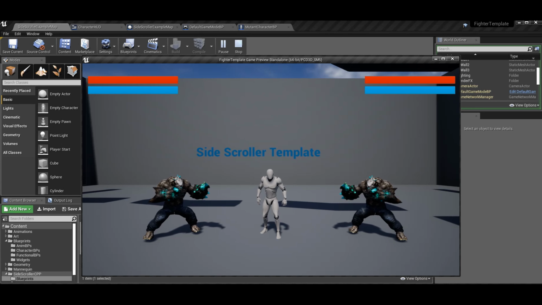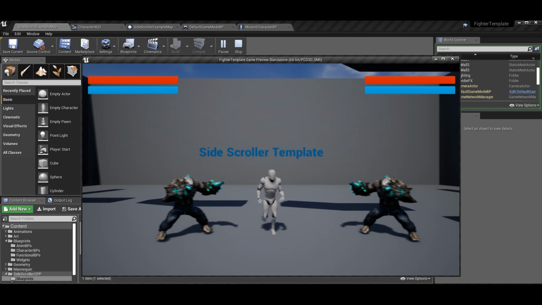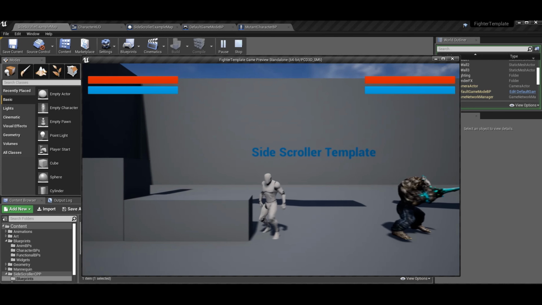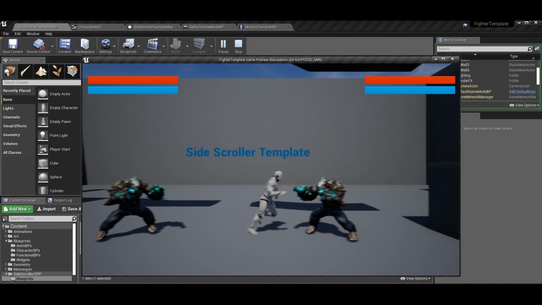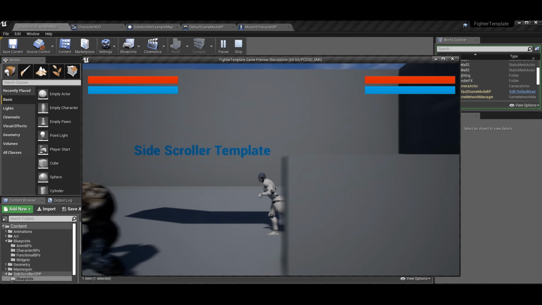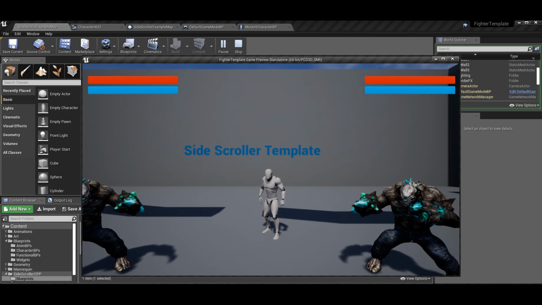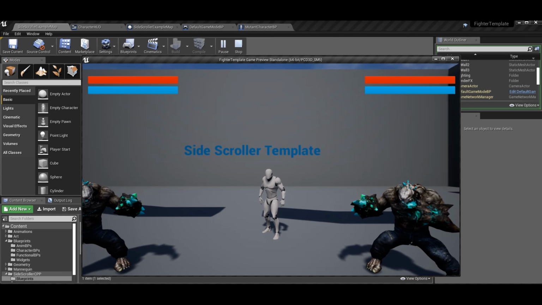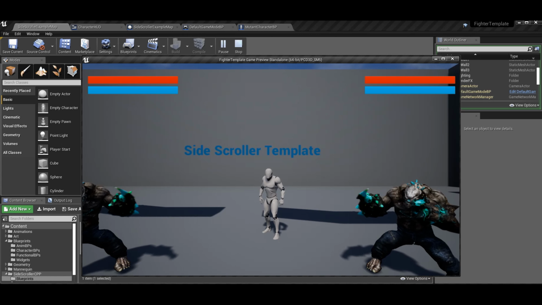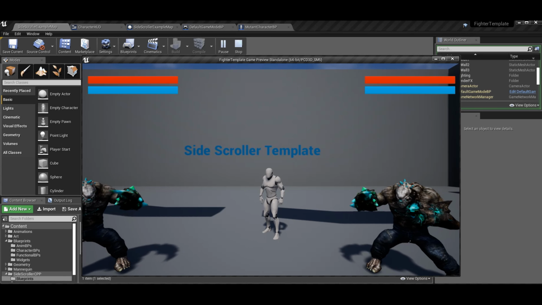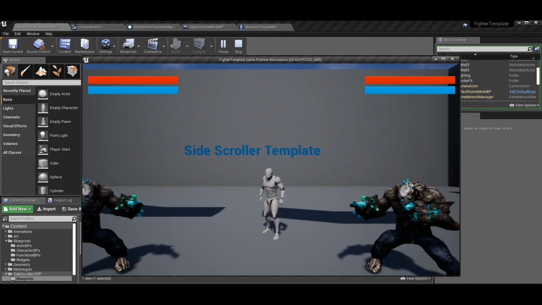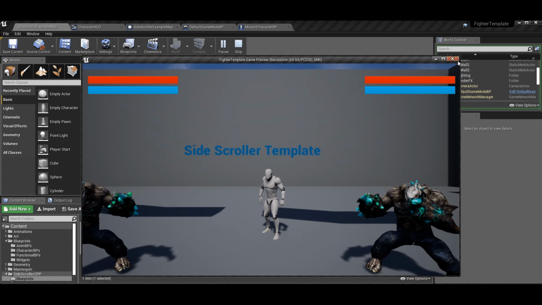We are here for another episode of the Fighting Game Tutorial, and this time we are going to go over dynamic spawning. That way you can spawn different characters from different classes in spawn points you set up throughout the level. We are also going to go over, and now that we have our players 1 and 2 set, we can fix the character HUD creation and the hitbox creation that we mentioned in the last few episodes.